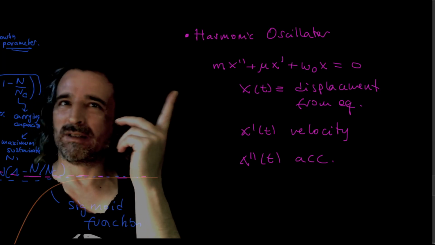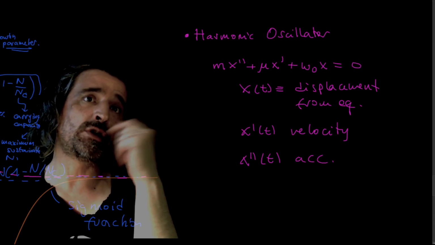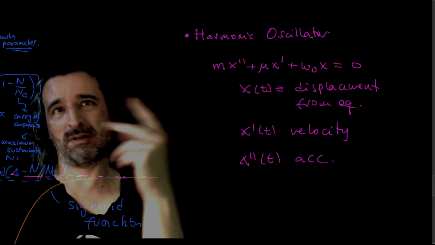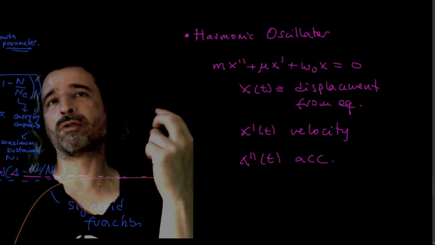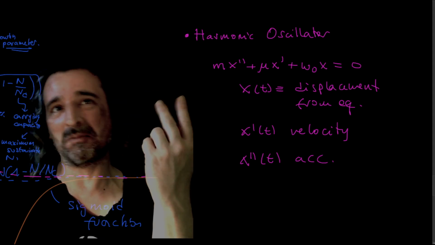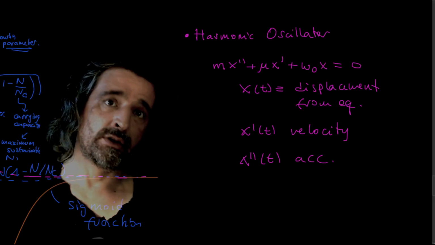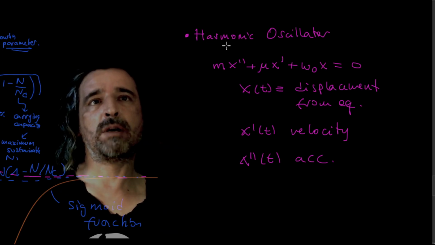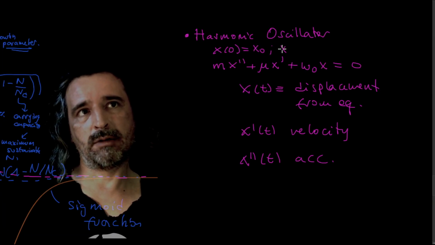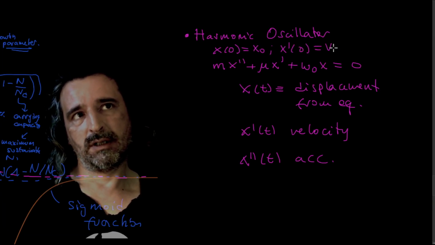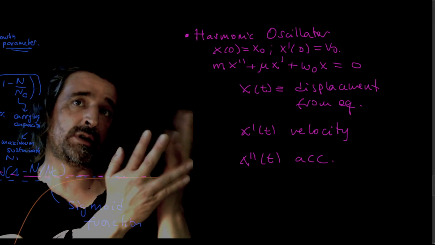The way to solve it in the end is very nice. You transform that differential equation for x, second order, there will be two integration constants. Your general solution will have A and B, right? Two unknown constants. You will need two initial conditions, so I'm going to put those in for you. One would be the initial position, and one would be the initial velocity. In all Newtonian mechanics, initial position, initial velocity.